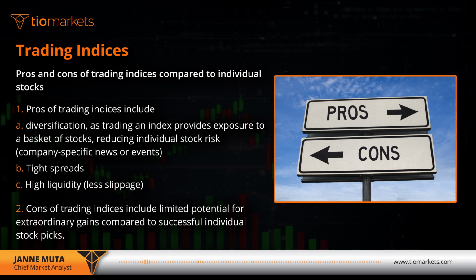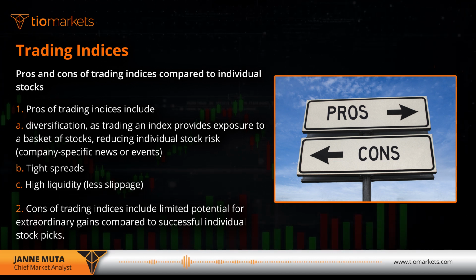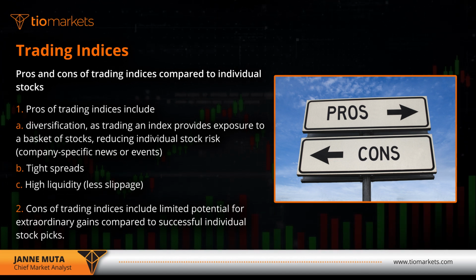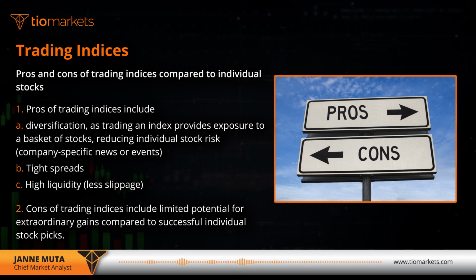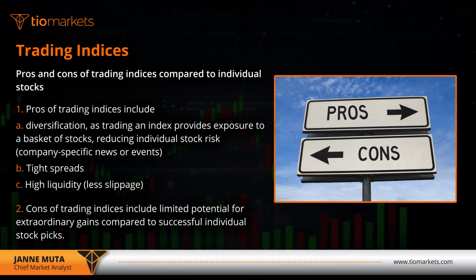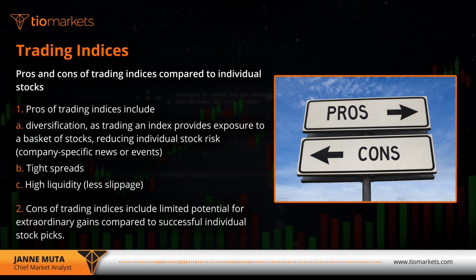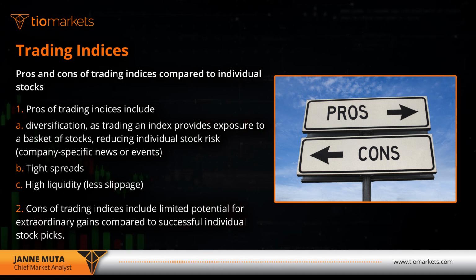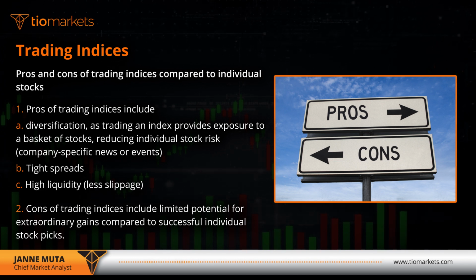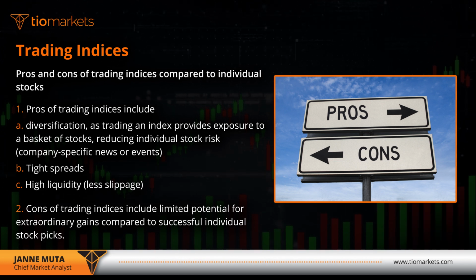Indices don't move like stocks. Stocks can sometimes move 10, 15, 20% overnight, especially if there is company-specific news. But these moves can work against you as well as for you. So it might actually be better to trade indices. And because of high liquidity in the indices, you can have higher leverage.